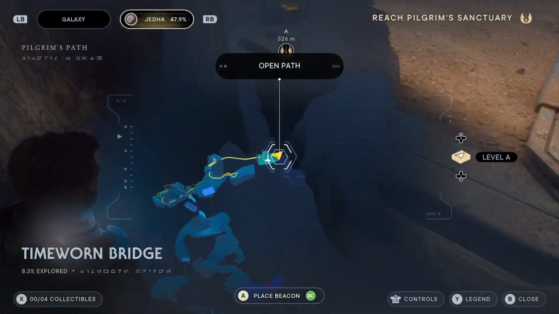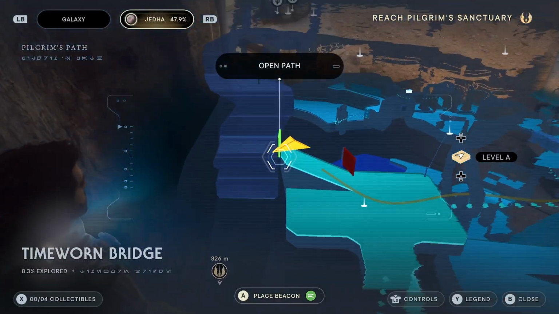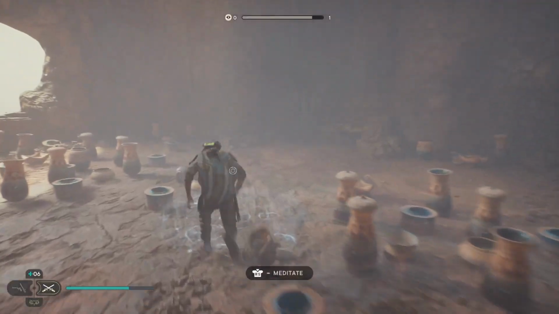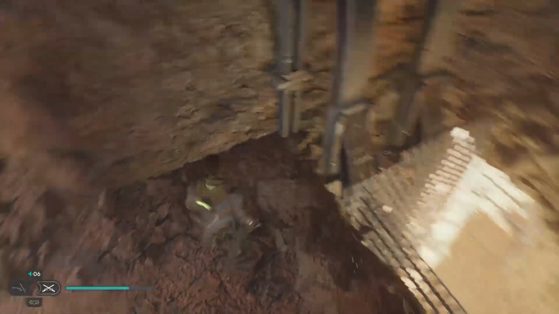Let's check our map. So we can go that way, we could drop down, it looks like. So many things to do. Over here. Definitely could drop down.